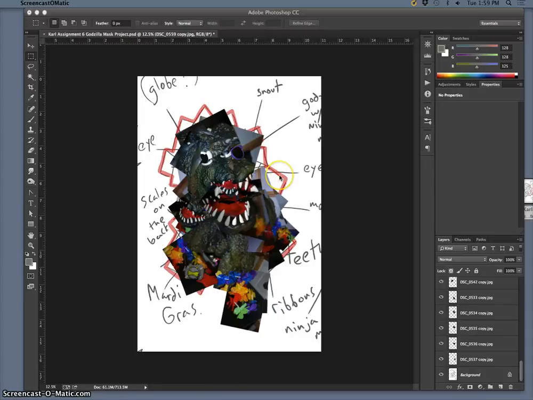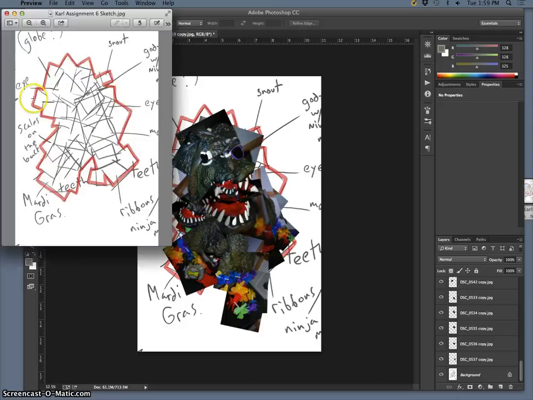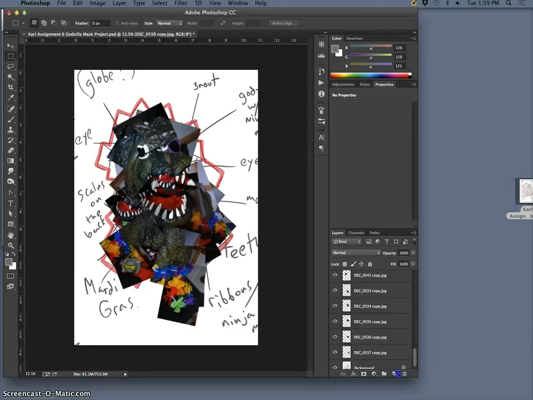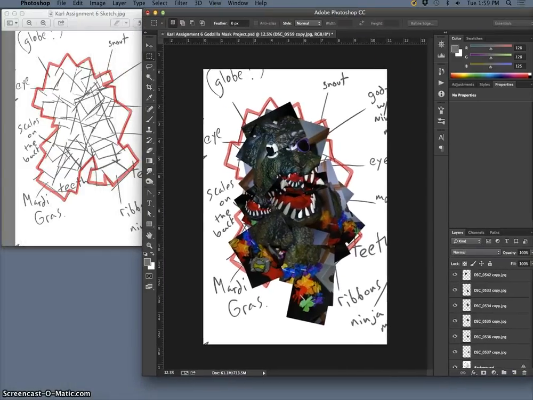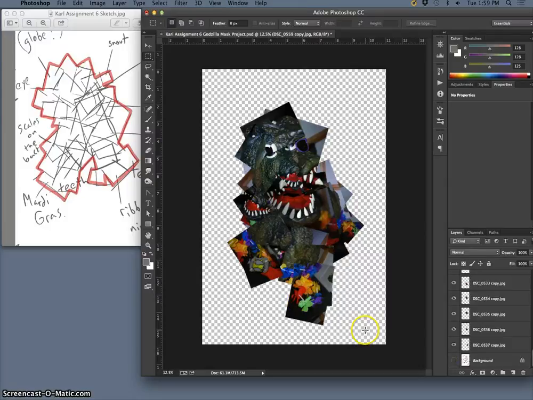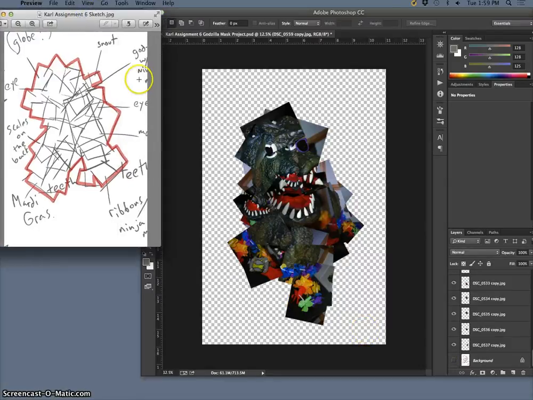All right, so continuing with our Cubist mask-inspired project, I have my sketch just open on the desktop as a JPEG. Remember, I'm going to be turning this in. And now I want to look at my sketch, and I want to look at the way I've brought over all of these different pieces. And I want to see if I did everything that I was thinking of, right? And I didn't. I changed my mind on some areas, right?